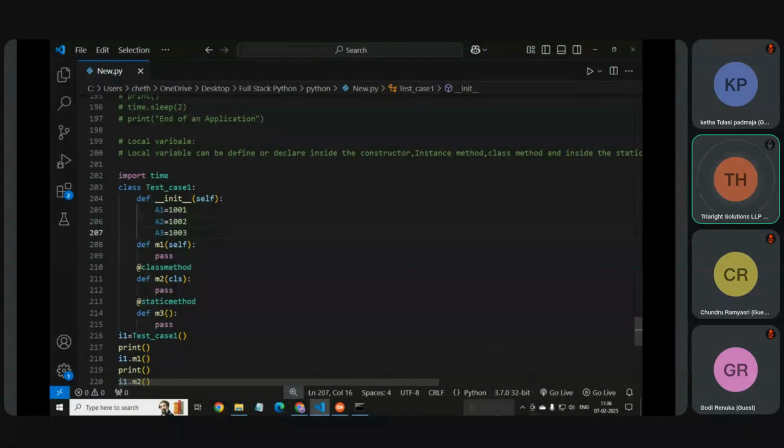Here also we take the reference like a local variable we can access only within the method. We can't access this a1 in the instance variable. This variable inside the constructor, we can't access outside, like in the instance method or in the class method.